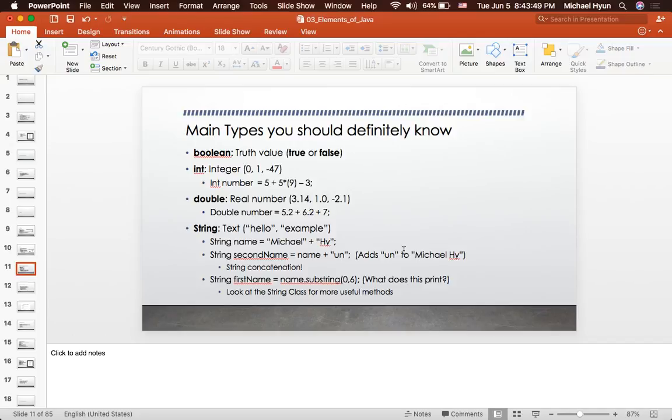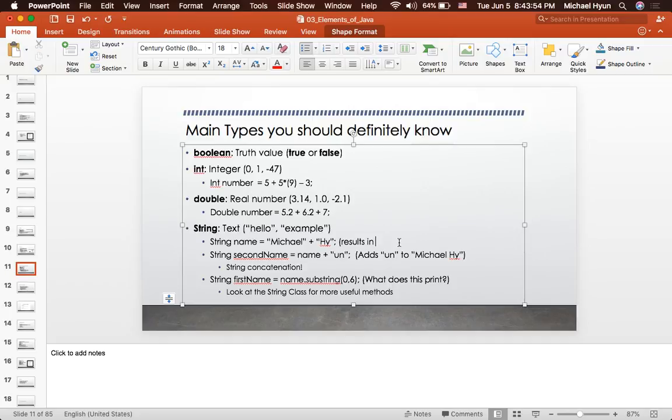So the result is Michael H. Because I didn't actually add a space, it's going to result in that. Spaces are included, and I did not include a space at the end of Michael or at the beginning of H. So if I combine them, there's no space. That's one common pitfall. So make sure you either have a space, or if you don't want a space, then just don't put a space. That is concatenation right there.